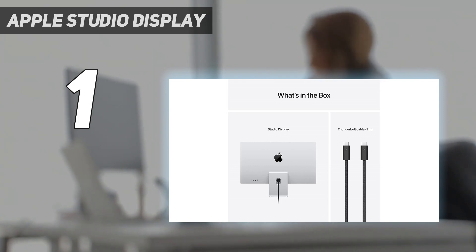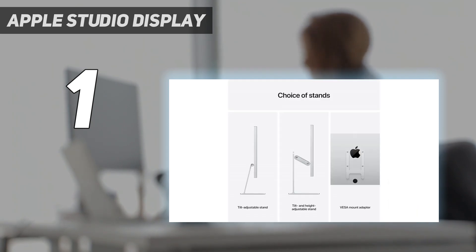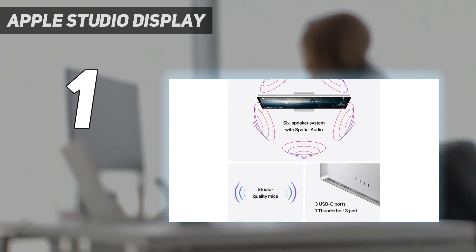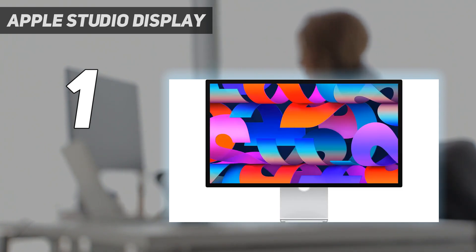Dimensions and Resolution: if you want to take full advantage of the display capabilities of your MacBook Pro, go for a monitor with a high resolution, like 4K, and consider the size that maximizes workspace without sacrificing readability. Connectivity: make sure the monitor has the required ports, particularly Thunderbolt or USB-C, which guarantees power delivery and high-speed data transfer over a single cable.